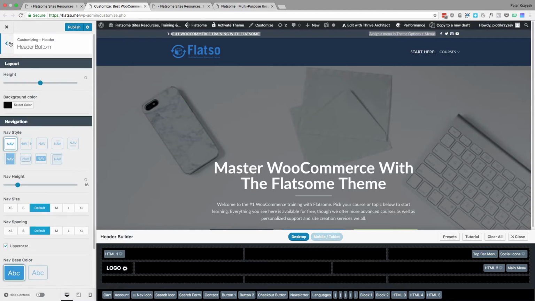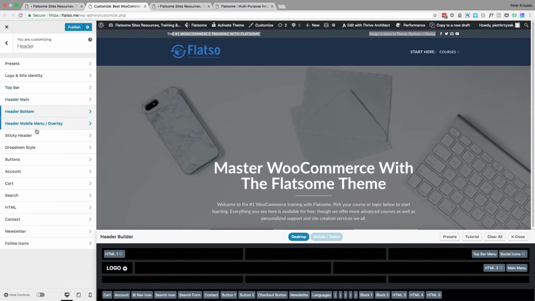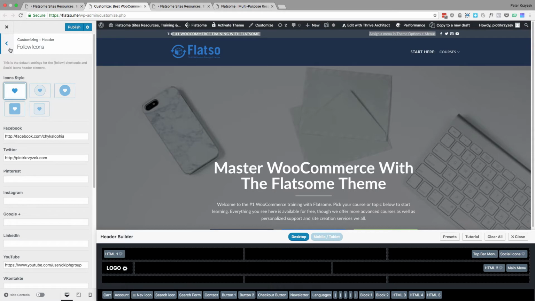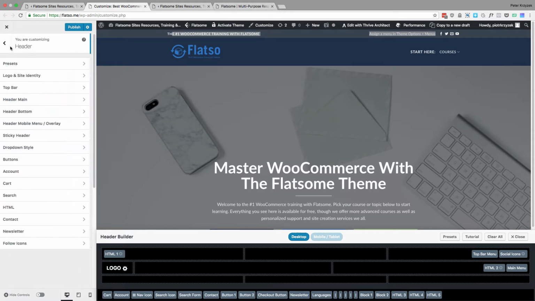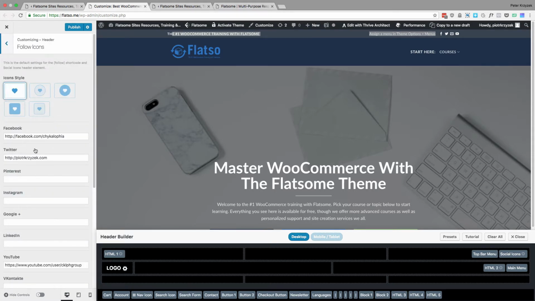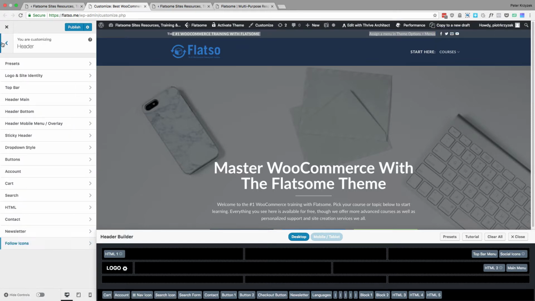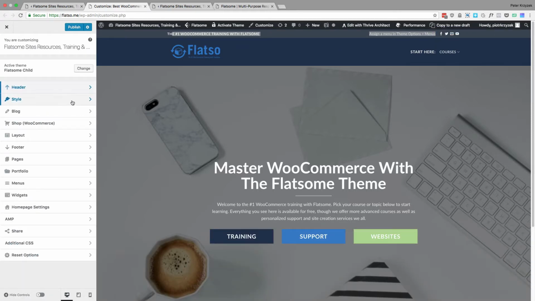And like I said, this is one of the better ones that I've seen. So I'm very happy with this one. You can configure a lot of really good stuff. The follow icons I don't particularly like. I prefer the share icons, but that's just me. But those, by the way, these follow icons here are the ones right up here. So there's that one. So yeah, that's the header. It's pretty short and, well, it's not short, but it's pretty useful. So get to use it because you can do almost anything you want with that thing.